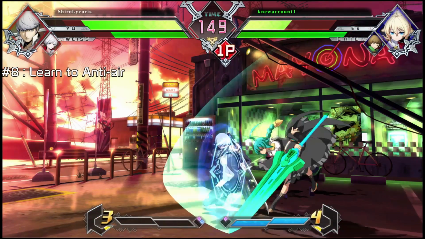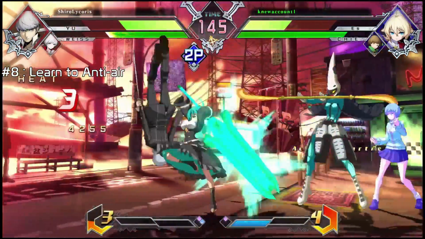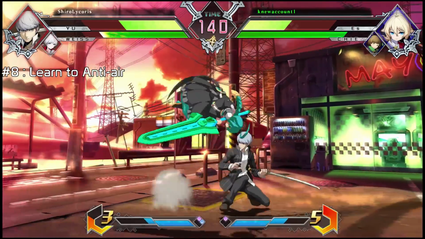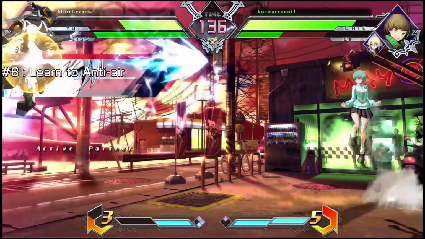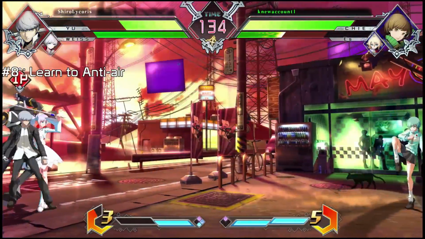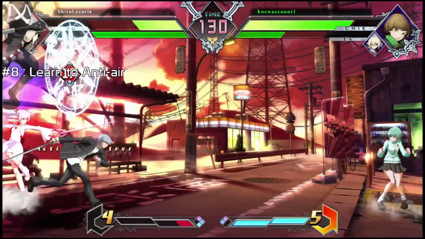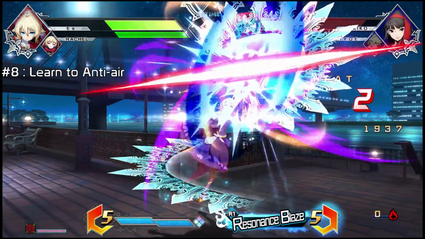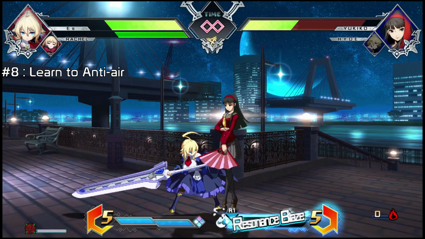Number 8. Use your anti-airs. If you have a Street Fighter background, you know exactly how important it is to have a good anti-air. While in BlazBlue Cross Tag Battle, most characters, if not all, have an upper body invulnerable move. If you can react to your opponent's jumping, challenge them with an anti-air, eventually they'll stop jumping. One thing to note is that your DP is actually a true air unblockable when executed from the ground, except for Chie because hers is a counter.